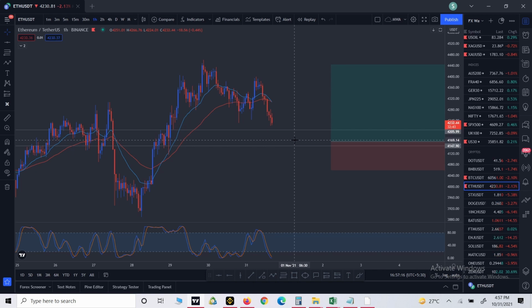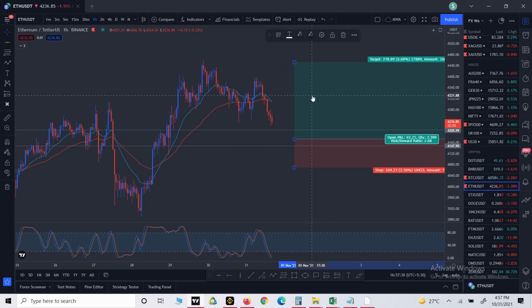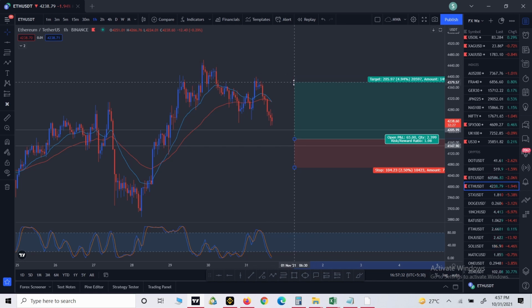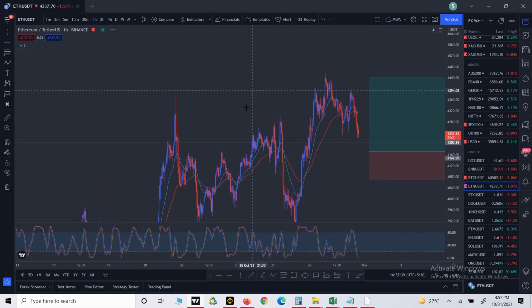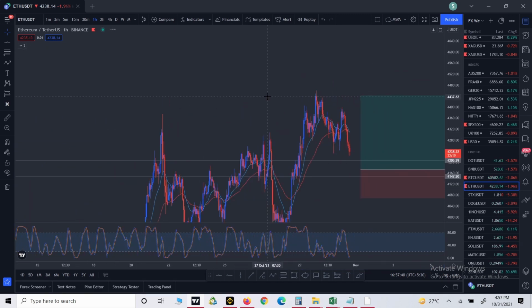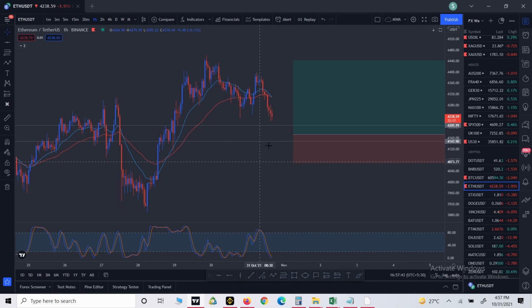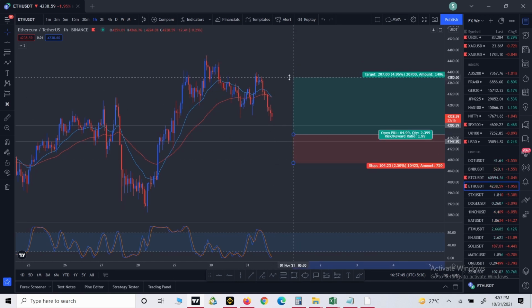if we find some kind of bullish candle, we can take our entry after the closure of the bullish engulfing candle, keep our stop loss just below that zone or the candle low, and then we can keep our first target profit at this resistance. As we can see, this is going to be a resistance zone. Accordingly, we can extend our target profit to this one, or yeah, I think this is the highest point we have in this market at the moment. So this can be an initial target profit.